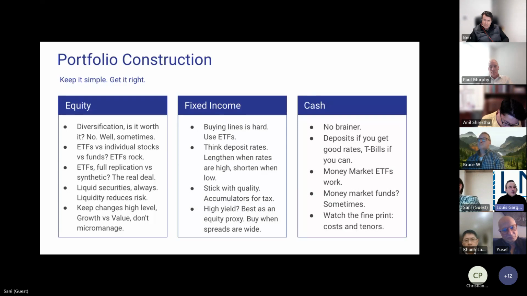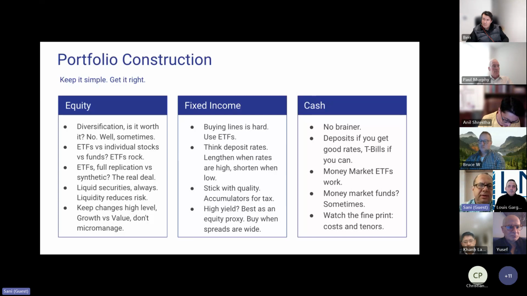I think it's important to mention, Sani, that ETFs can give you themes. If you want to do auto, or you want to do healthcare, or you want to do AI, you will find ETFs that buy those stocks for you. So, if you want to express a theme, you can also do it via an ETF. You don't have to construct your portfolio yourself and pick all the line items.